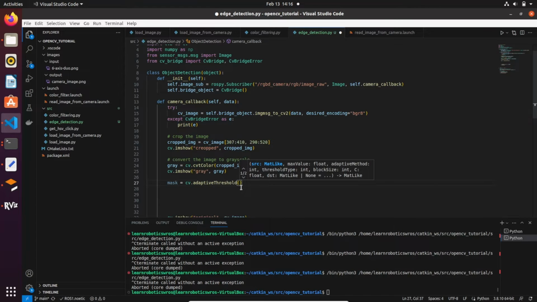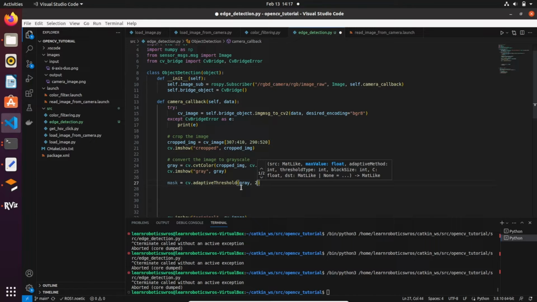We are gonna pass the image gray, and then we are gonna convert the image to a binary. So basically everything that is below a certain threshold will be black, and what is above that threshold will be white.